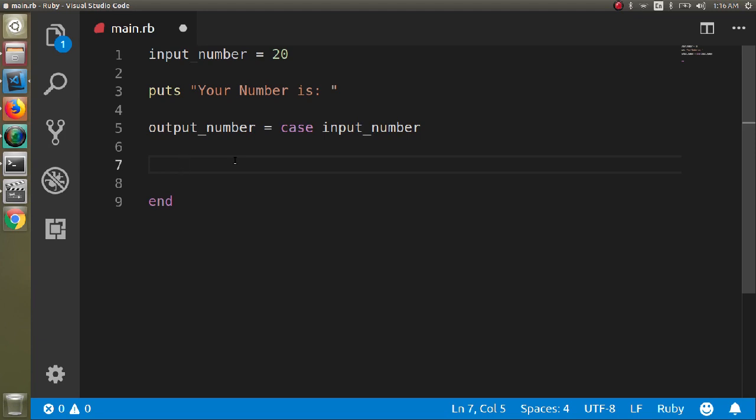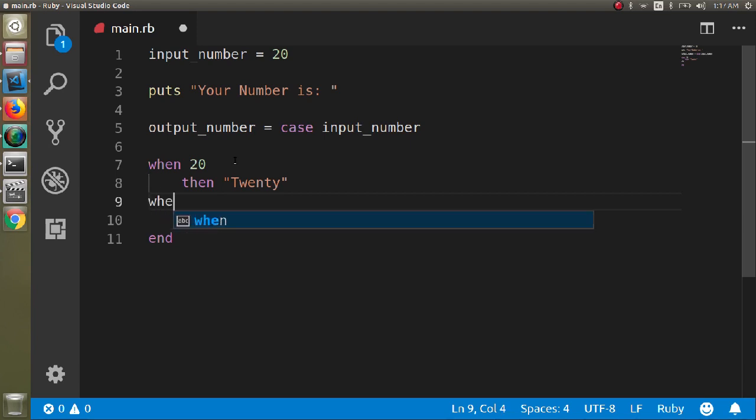Okay, so we say when the input number is, let's say, 20, then 20. Let's say we are writing a program that converts a few numbers, not all of them, to the textual representation of that number, and then it sends it back to the user.